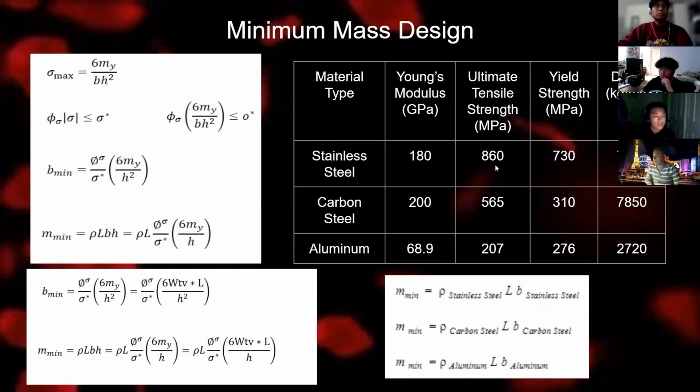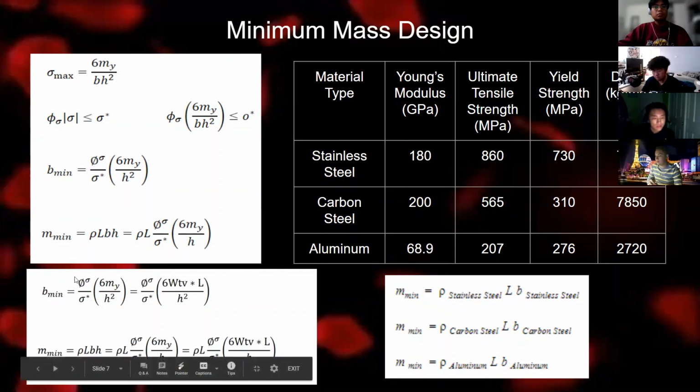So we can then induce that the maximum stress is at the top or bottom of the beam. Earlier in the equation, we had that the stress is a function of Y, and we plugged in height over 2 for Y to find the maximum stress. And then we know that the stress criterion is that the factor of safety times the maximum stress must be less than the yield stress of the material. Then we can just plug it in and solve for the minimum base and minimum mass of our beam. We know that the moment of Y is a function of the weight and the length of the beam. And thus we have the final equations of minimum mass.